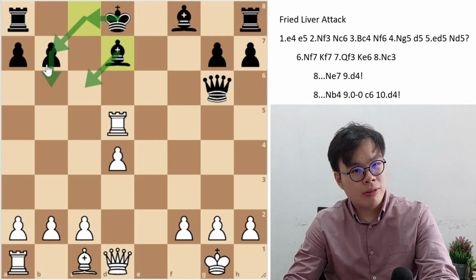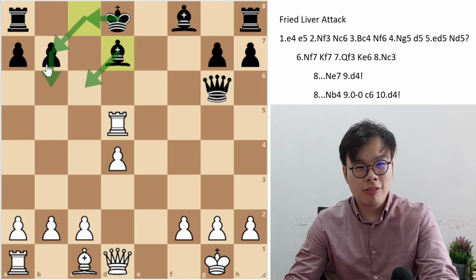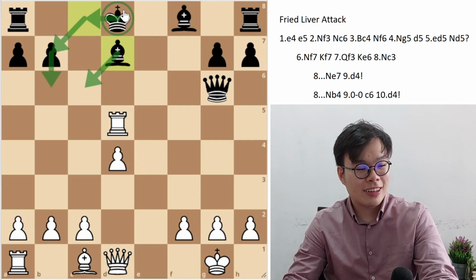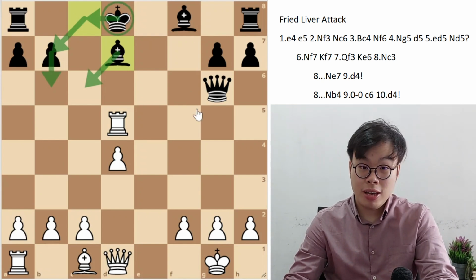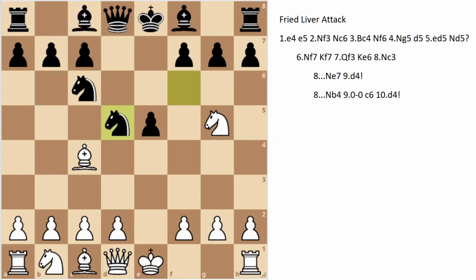And even though correspondence games think that black is alright, I feel that at the lower level, it'll be very hard for your opponent to play, especially with his uncastled king. It'll be hard for him to find a plan, and you could score some pretty easy victories from such positions. So that's pretty much all the theory for the fried liver attack.